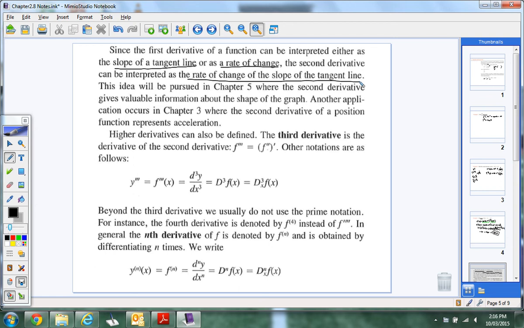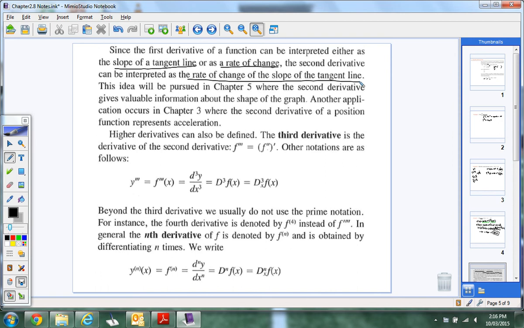So as our tangent slope, because we get tangent slopes, they're different for every line, right? Our tangent slope has an equation of lines. Well, that thing also has a rate of change. Okay, so it has a rate of change of how it's changing. So that's why I said it might be confusing, but it's the rate of change of the rate of change. Okay, how is it changing? This idea we'll pursue further in Chapter 5.